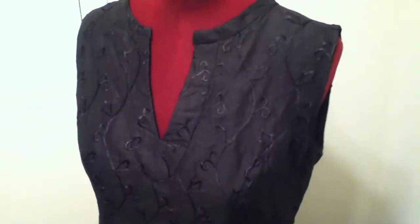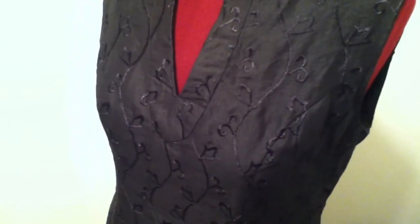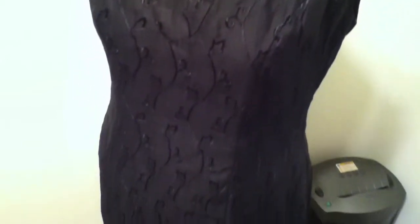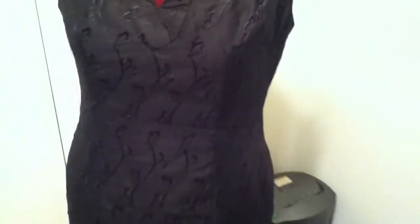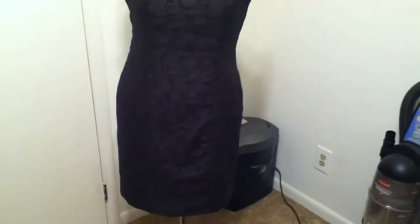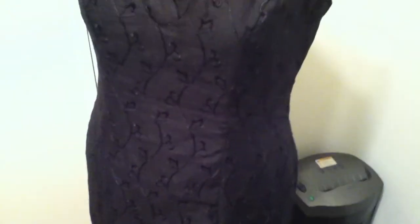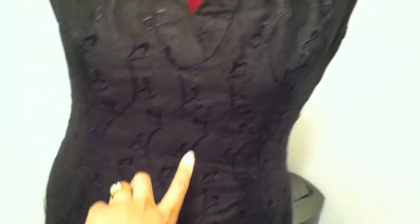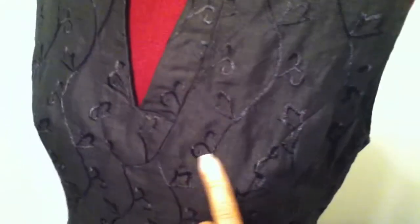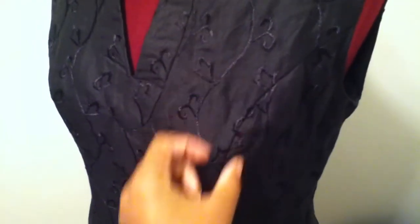Now I'm gonna take you around the pattern. It's not really much in terms of design but it's a classic look. This dress is what they call a sheath dress. It's not a full A-line — I'm gonna pan out so you can see the shape of it. You're not gonna see the embroidery when I pan out, but that's the shape of it. Simple sheath dress instead of a full A-line that comes all the way down like a triangle. It has princess seams, which I love, because that means for people with fitting issues like me, you can always come in and adjust as you go.